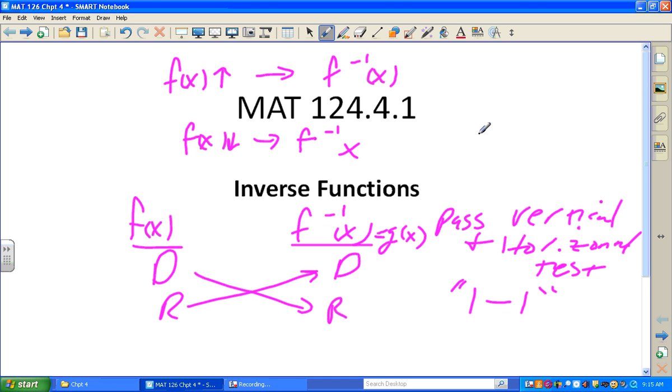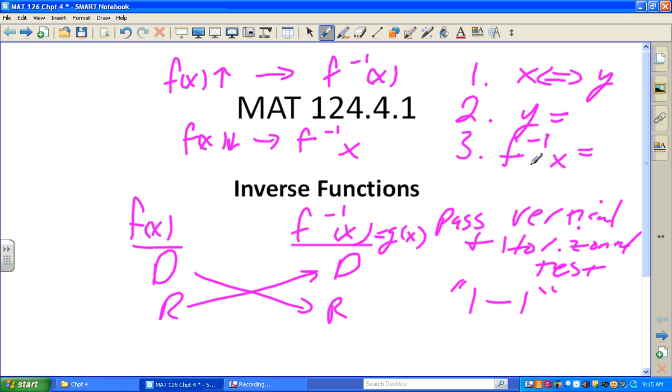Do you remember the 3 steps for finding the inverse? Yes, Hannah? All the x's become y's and all the y's become x's. Then solve for y and write the inverse. Those are the 3 steps. And what about symmetry? Do you remember what type of symmetry a function and its inverse graph have? Yeah, it's over the line y equals x. Fantastic. That's a nice way to start.